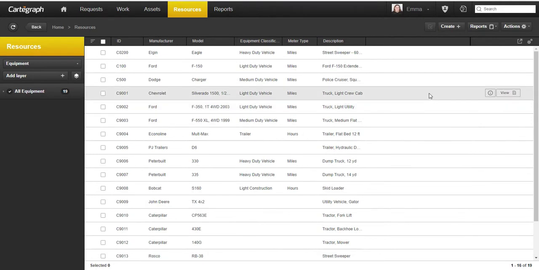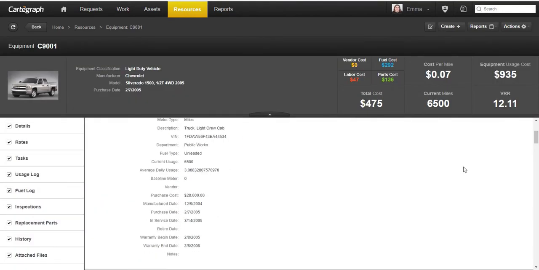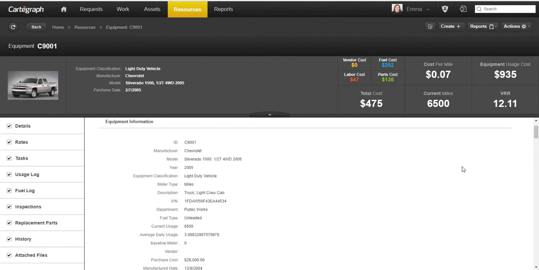Equipment allows you to track the tools used to complete work. You can keep track of details for all your equipment and record the rates for the associated costs of using the equipment. You can also track the work done on the equipment, like oil changes and brake checks, and the costs will be stored as costs related to the equipment.